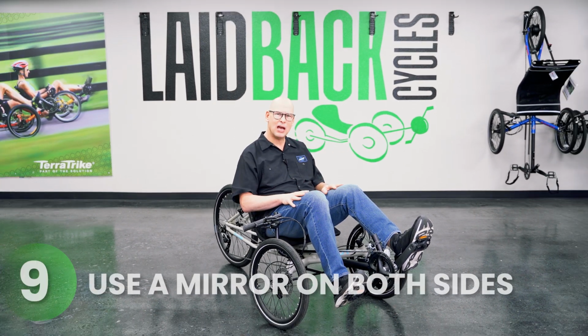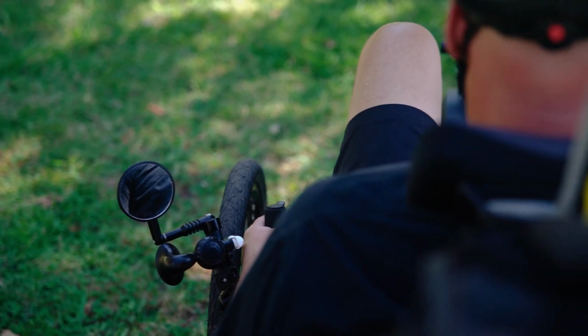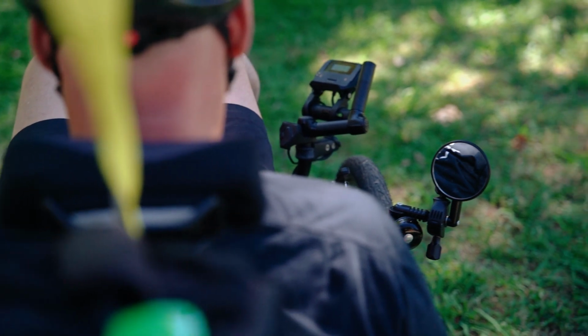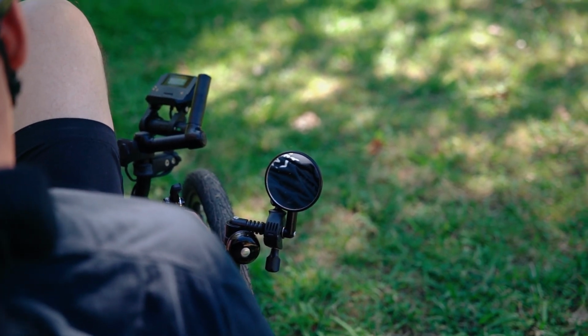So tip number 9 is to make sure that you have mirrors so that you can see all around you. On a bicycle, it's easy to spin around and look, but you can't do that on a trike because you're in a seat. Like on a car, where a car has 2 mirrors, you want 2 mirrors. It just makes it easy to see who's coming up on you.